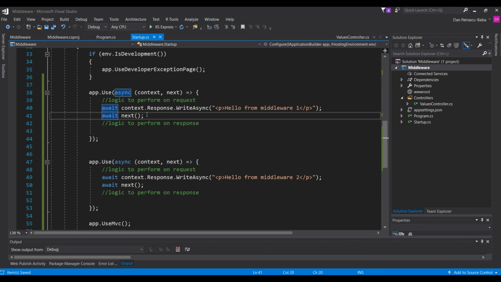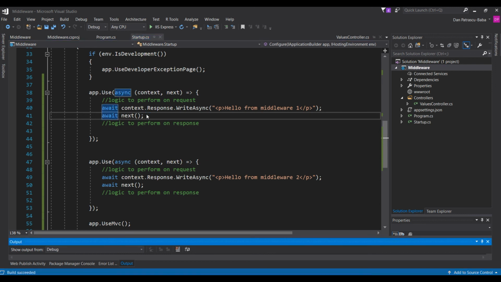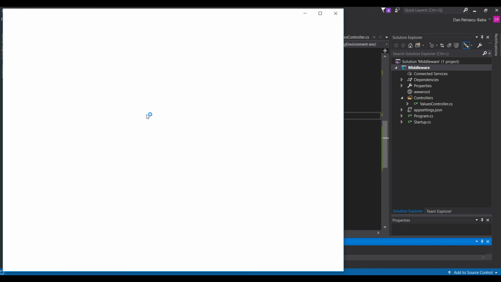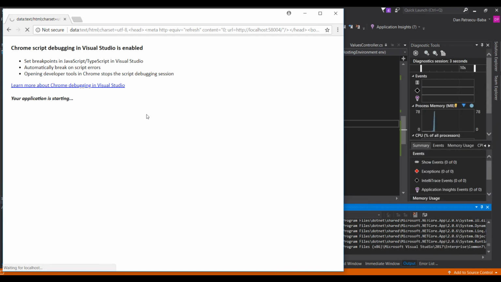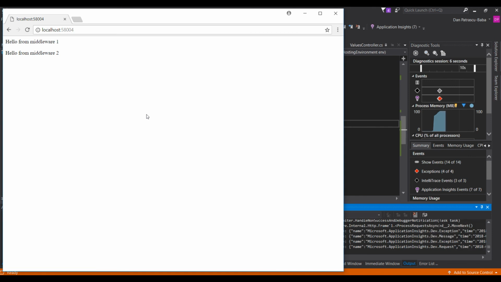So we can safely say that this next delegate is very important because if we don't use it, we can short-circuit the entire middleware pipeline. Now, for instance, this might be useful in some cases. For example, you have to perform some custom logic, and if certain things don't add up, you simply want to generate a response and return it to the client without passing the request to all the other middleware in the pipeline. But in most cases, when you are using app.use, you want to pass the request further to be processed.